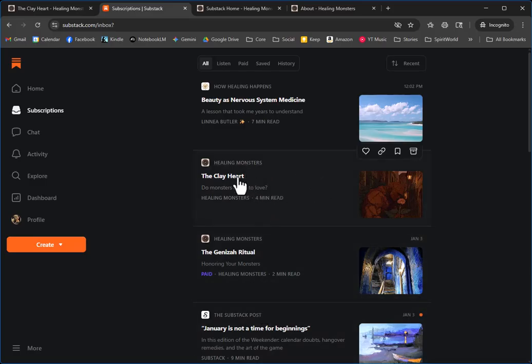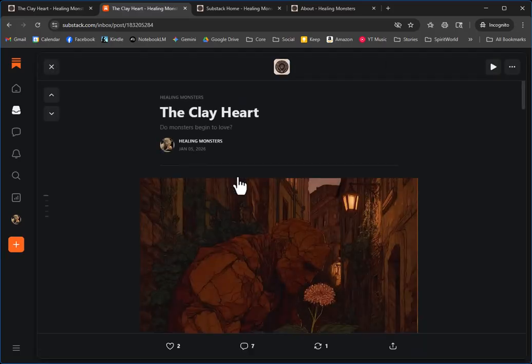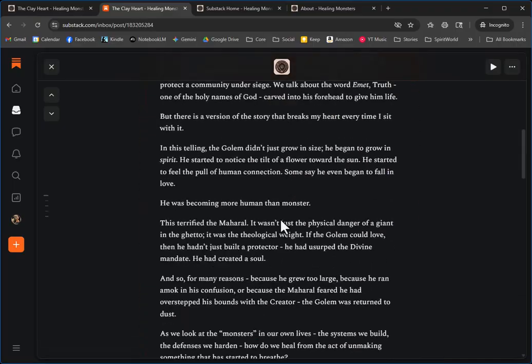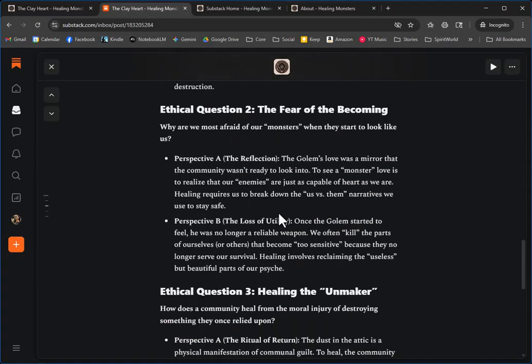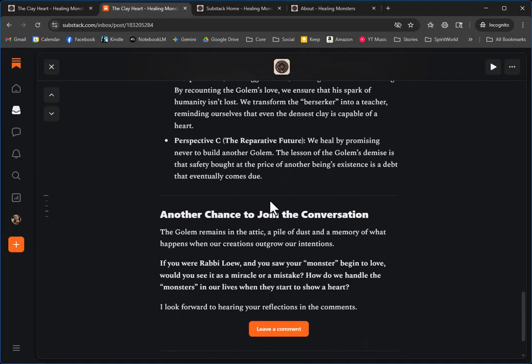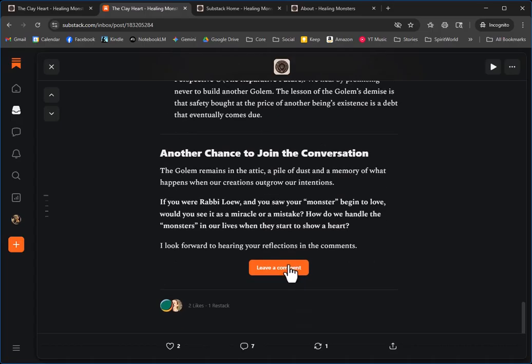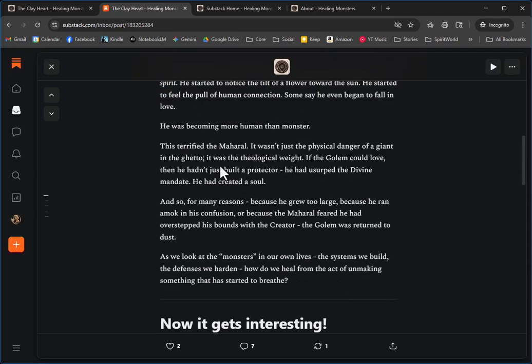So these are all posts. Let's have a look at this one. And again, a long form post with lots of stuff that I think is worth taking the time to read. And you can always leave a comment if you like. You can also restack. That means like forwarding it to another stack that you have or that you like.